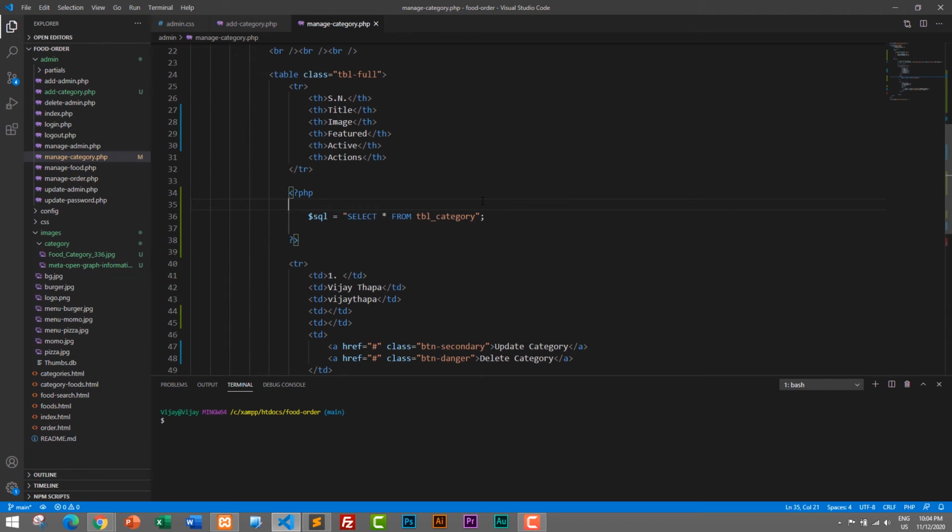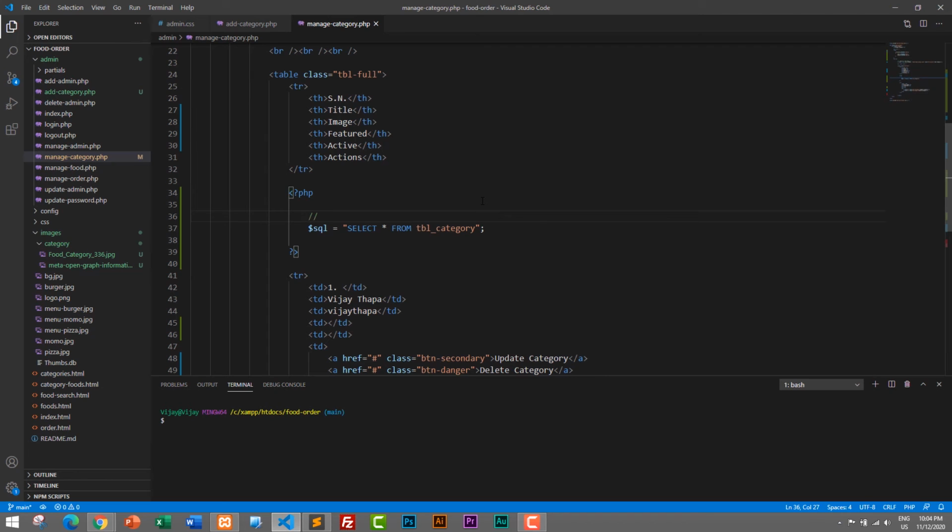Here I will add a comment: query to get all categories from the database. And after the query, we need to execute it.